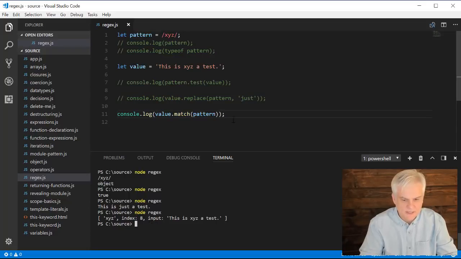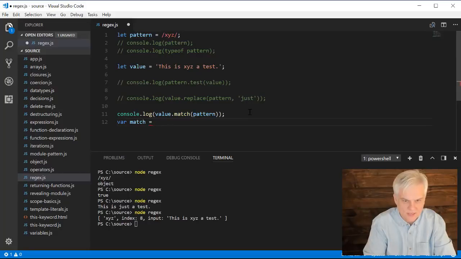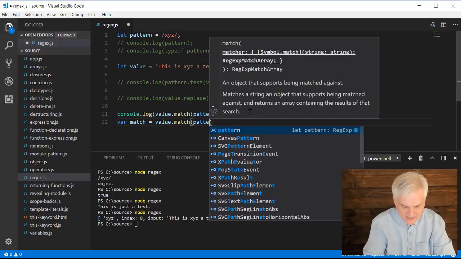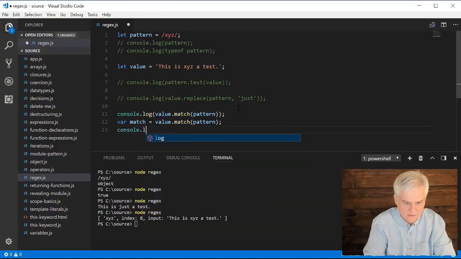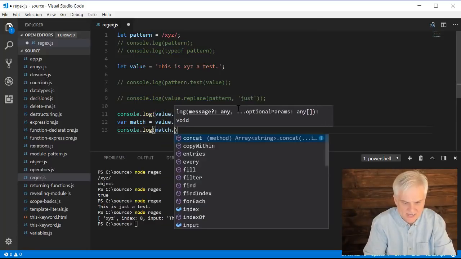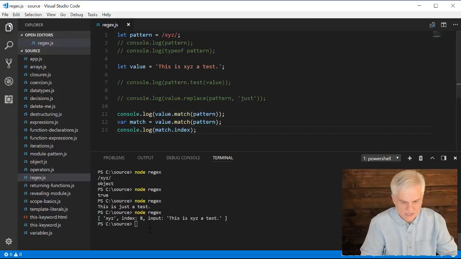So we can actually modify this, or actually grab that object out and work with it individually. So value.match and pattern. Now that I have that array that we saw down here, I can grab an individual part of it. So console.log, and here I might go match.index. So it just shows you how to get an individual part of it. So here I can grab the index itself, and I could use that to do some sort of custom replacement logic if I wanted to do that. I'm not sure I would ever want to do that.